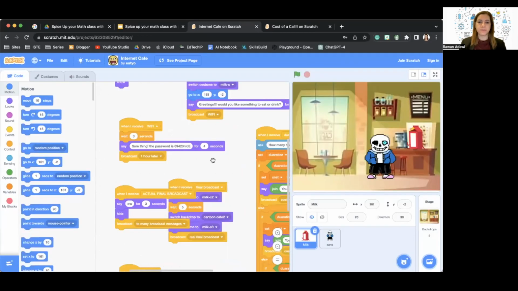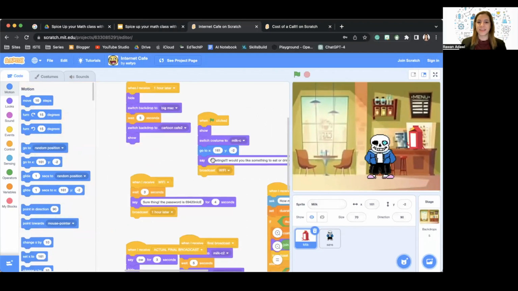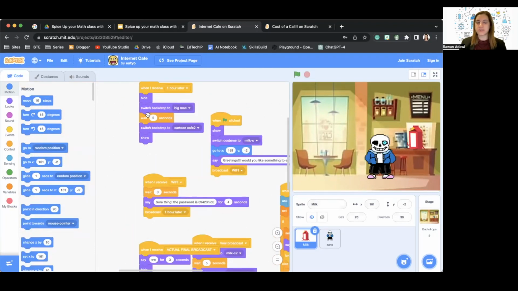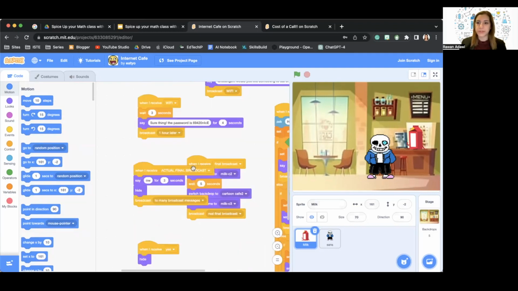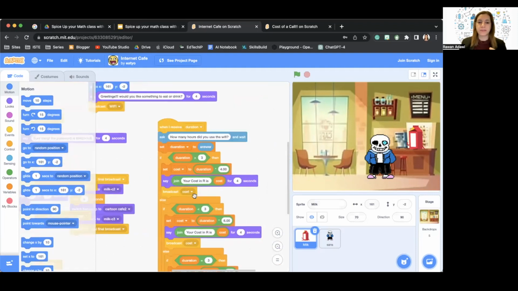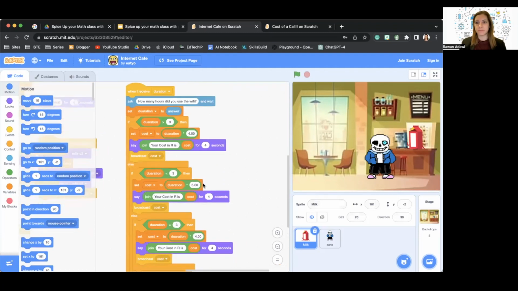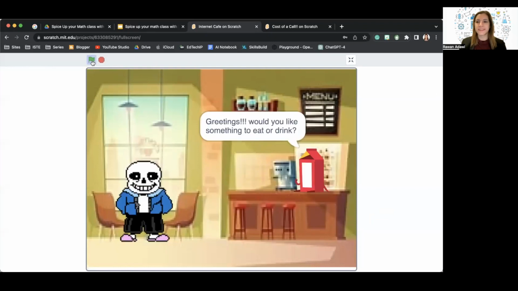This is the code, a very huge one. All of these are animation effects that are additional. The student added them, personal effort. And this is the main code that we wanted to see as a response to this word problem in math. And of course, I can play it for you.